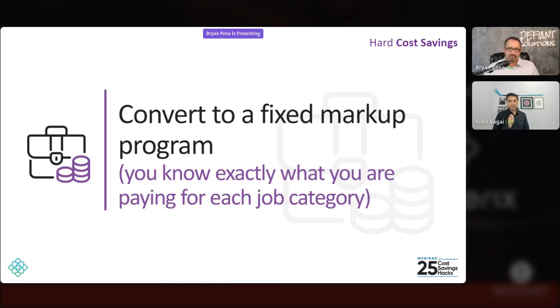If you want to touch on Nancy's question, which is really about light industrial programs, when you have markup rates, you have to consider that, for example, for light industrial, heavy industrial, and some manufacturing, there are additional costs such as workers' comp insurance, which have very high rates. There was one client in a manufacturing facility dealing with chemicals. The workers' comp itself was almost 20%, right? And that adds a lot of burden.